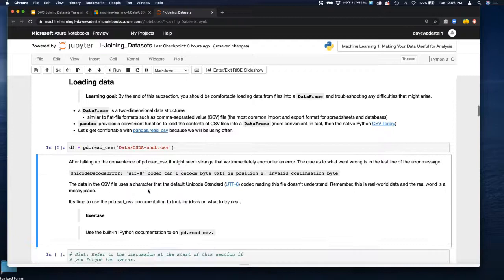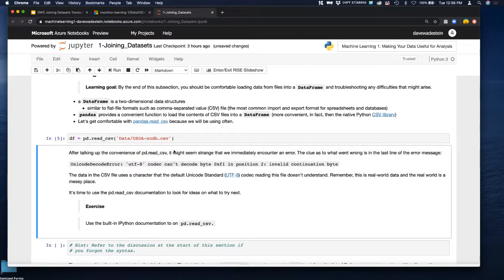If you read this carefully, it might seem strange that we immediately encounter an error. Well, we didn't encounter an error. But in the first iteration of this class, as I said, they're in the process of changing them up somewhat, and not everything has been completely migrated.